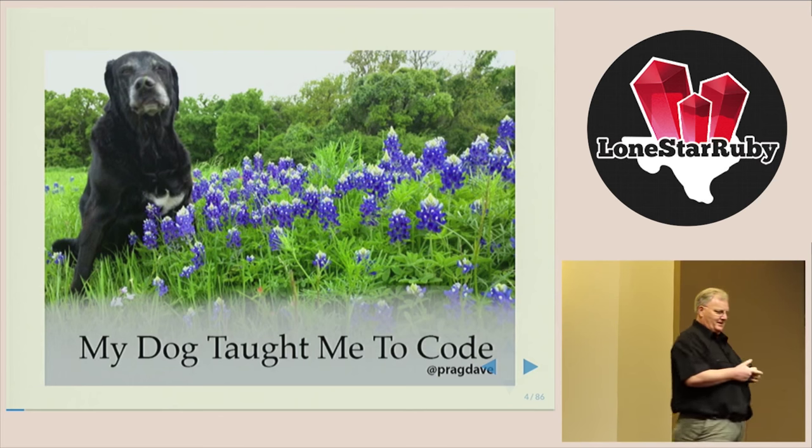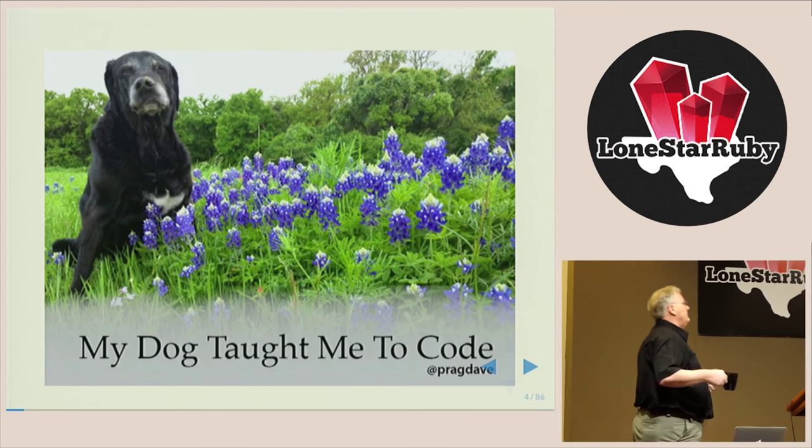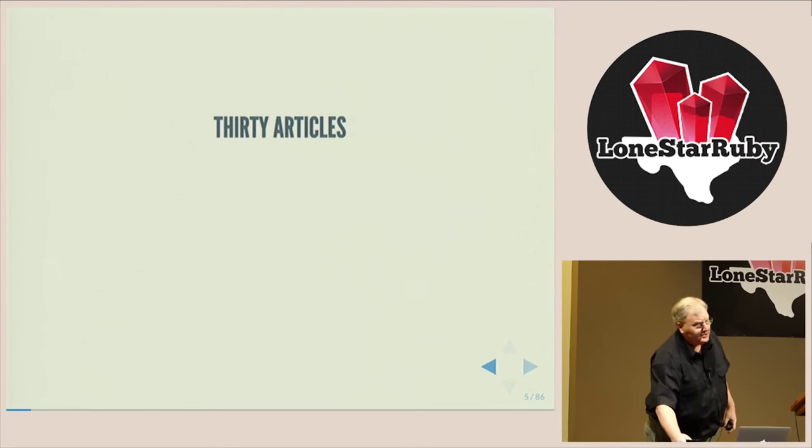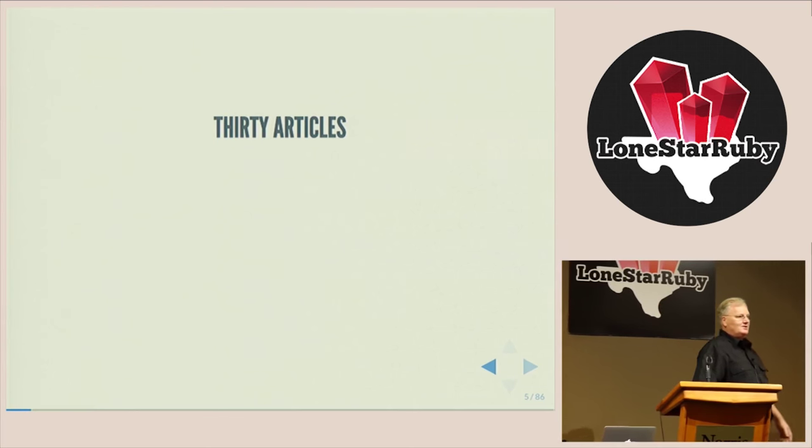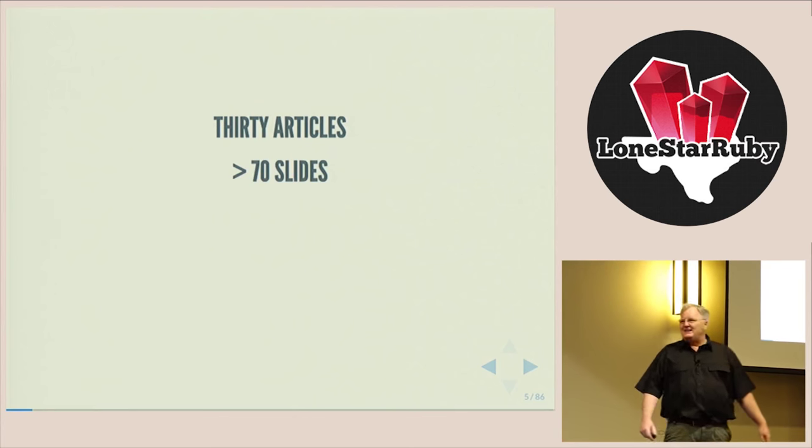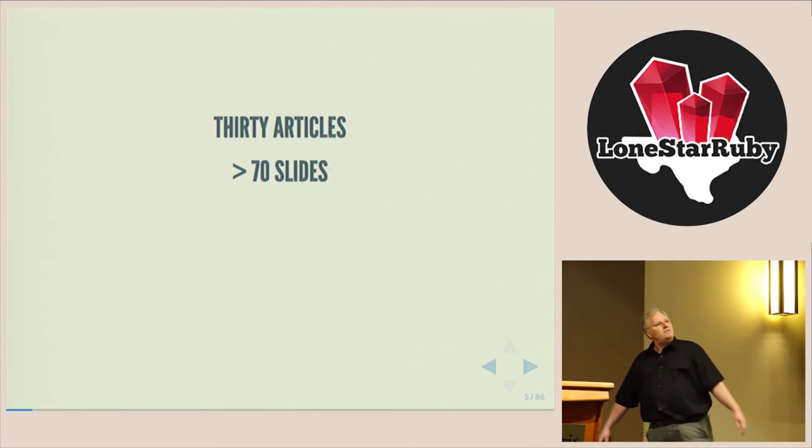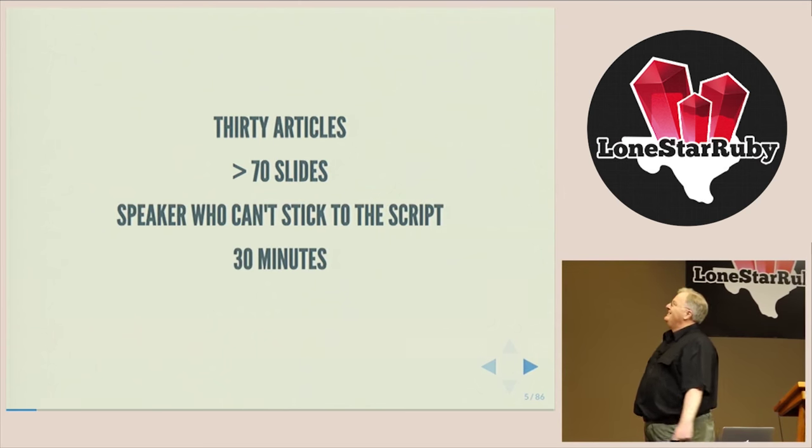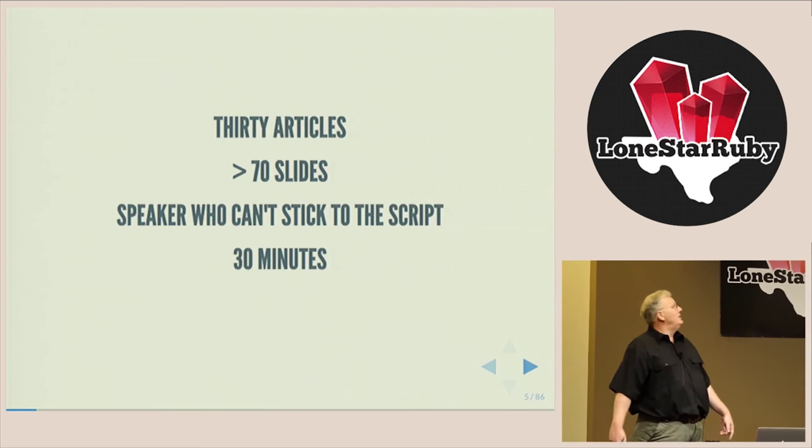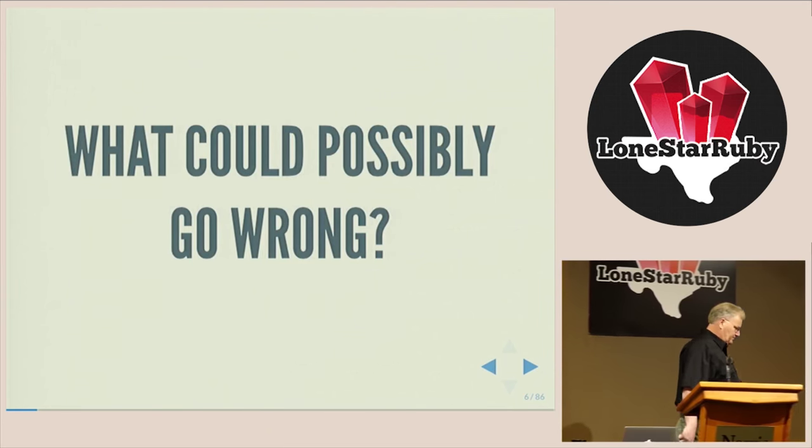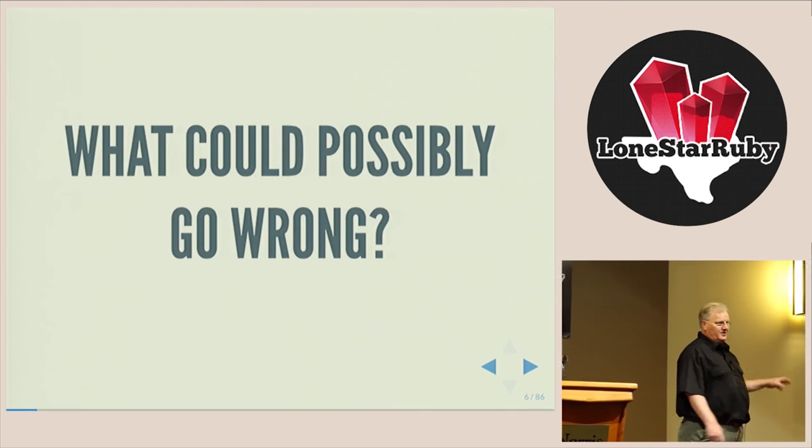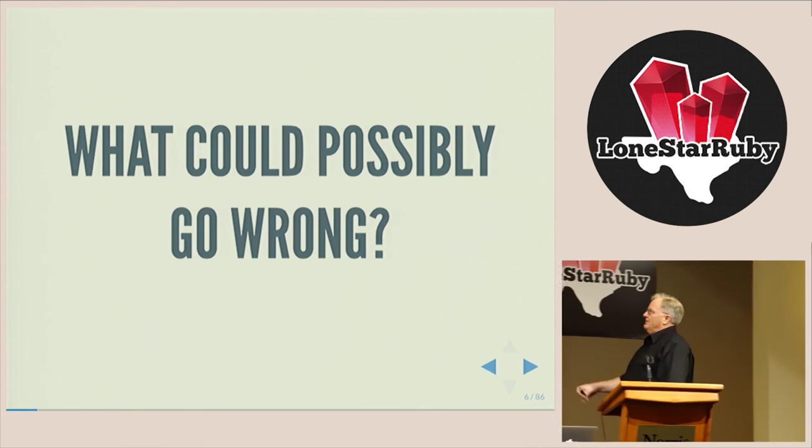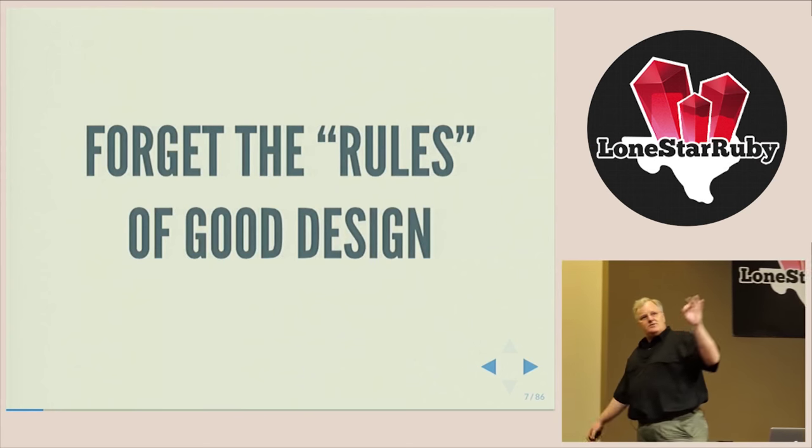His big claim to fame is that he wrote a story, 'How My Dog Taught Me to Pray,' and got the Reader's Digest to publish it. And it was a joke. I thought that was really cool. And given that I'm not invited to this conference, but Moose is, I thought I would follow suit. My talk is on how my dog taught me to code. And I'm going to do it in Reader's Digest style. I have 30 articles to cover, about 80 slides. I only discovered when I got down here that I've only got 30 minutes to do it in.